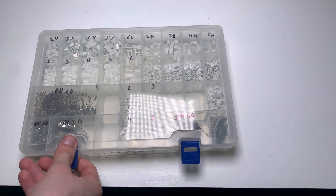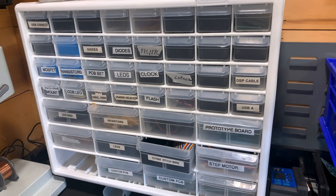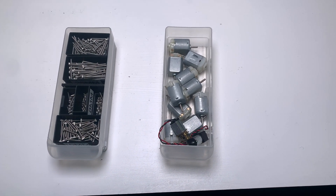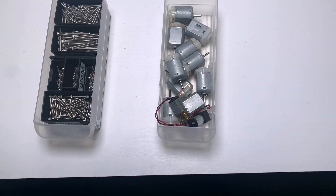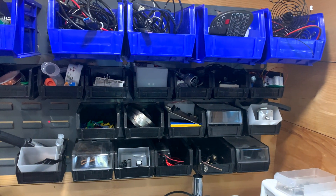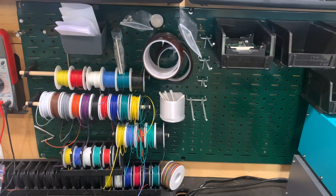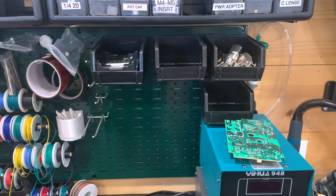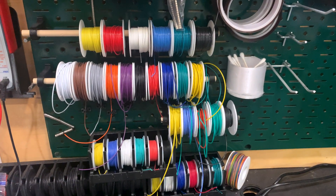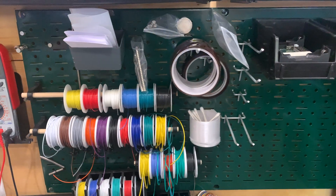For the majority of things that I store, I use Acromills bins. These work well for small parts but also medium-sized parts. There are 3D models that people have made that you can download and print to further divide the bins for parts with a few variants. For larger parts, I use Acromills containers that I mounted to the wall — these work well for things like cables or fans or anything that doesn't fit in the previous two storage options. And then for storing things like tools, wire, or tape, I have metal pegboards mounted to the wall.